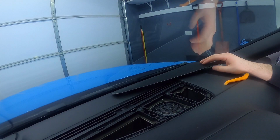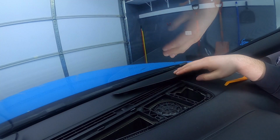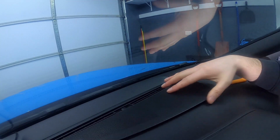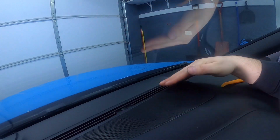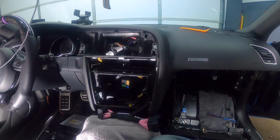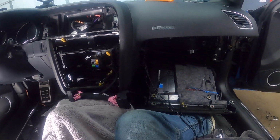Okay, and there we go. So we've got the speaker back in, the screws are tight, and then you can just put the cover back on. So it should go in easily. There we go.